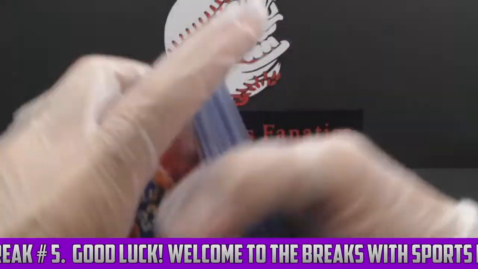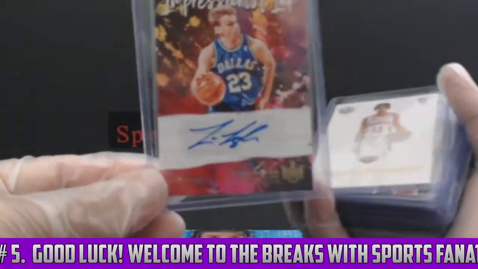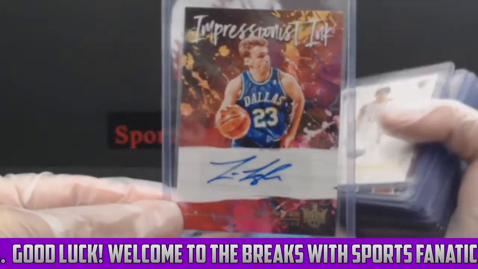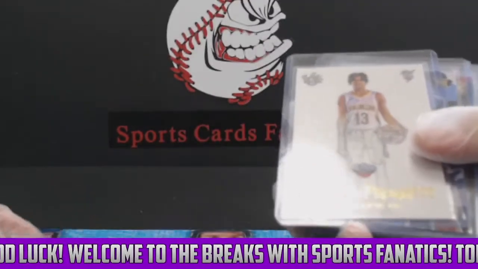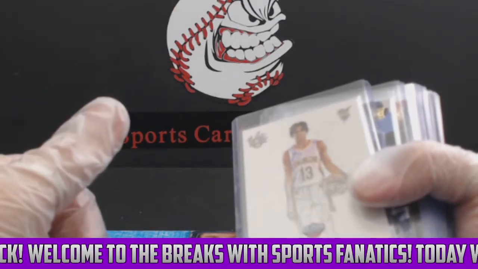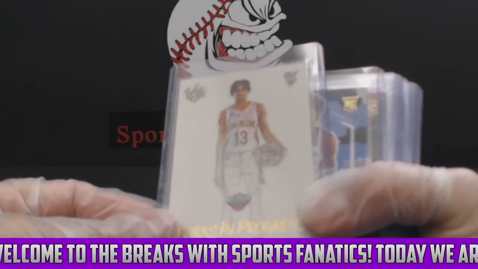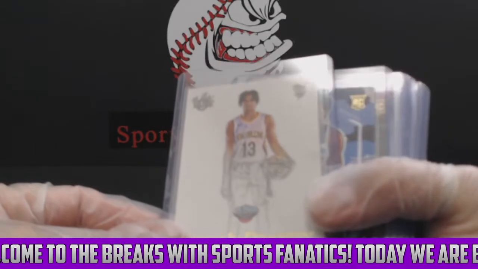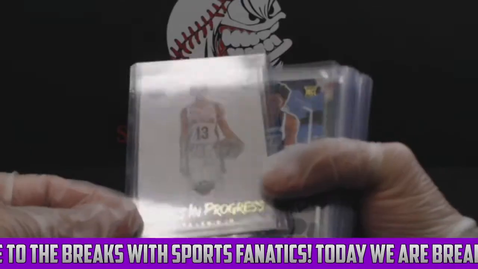Alright, guys, we'll start our recap with this Tim Legler auto, Impressionist Ink, going out to Dallas. John Jay. Sorry about that, man. That's the way it goes.